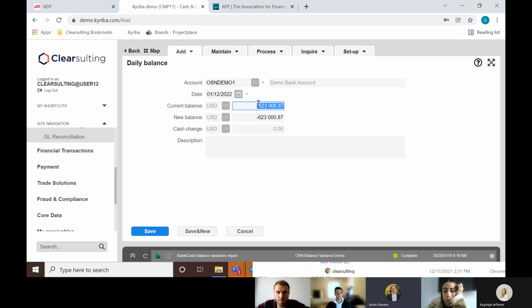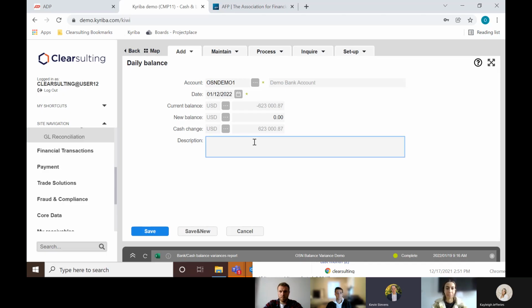0. Exactly. So let's plug in new balance. And what's the system going to do? Remember, the system's a balance builder. So it's going to create a cash flow in the amount of 623,000,000 to offset the difference, to true us up to 0. So when you click, you can add a description here if you'd like.